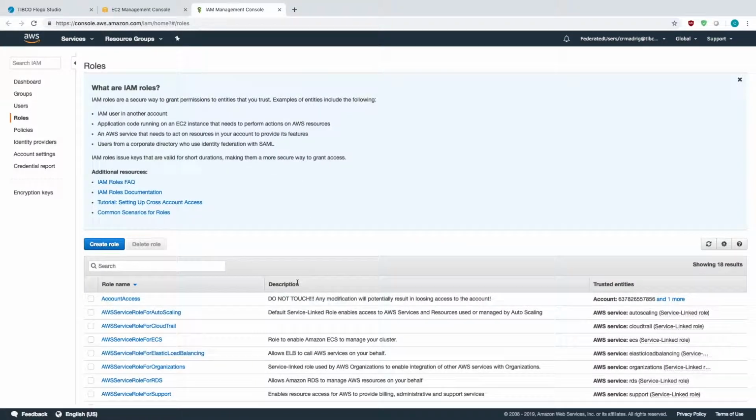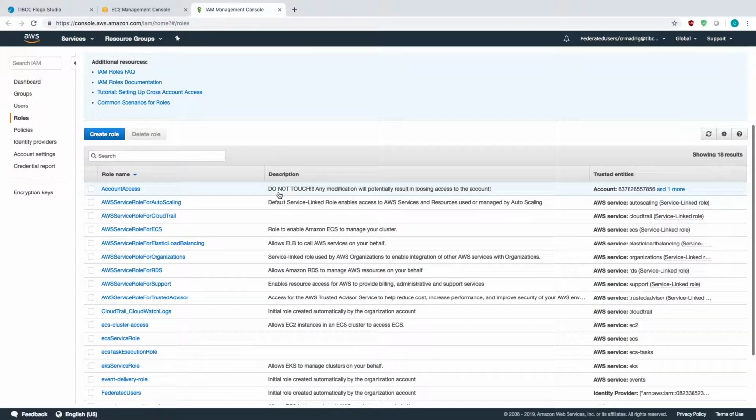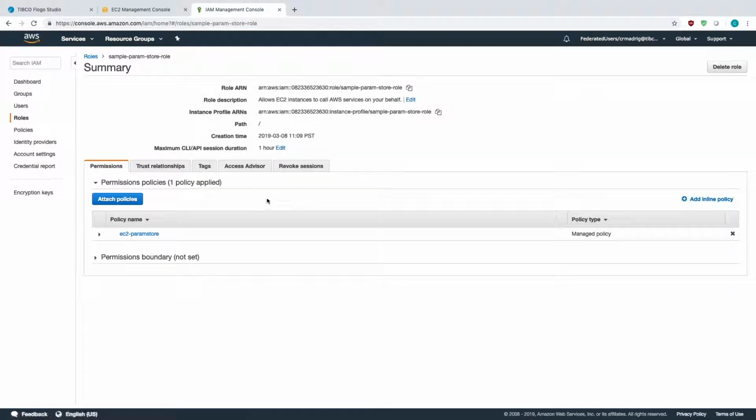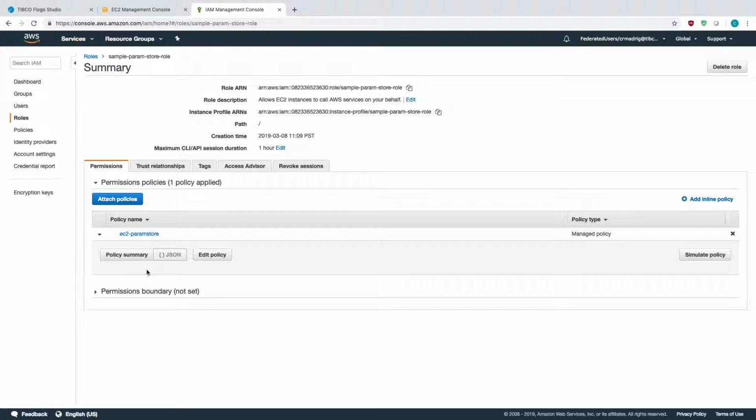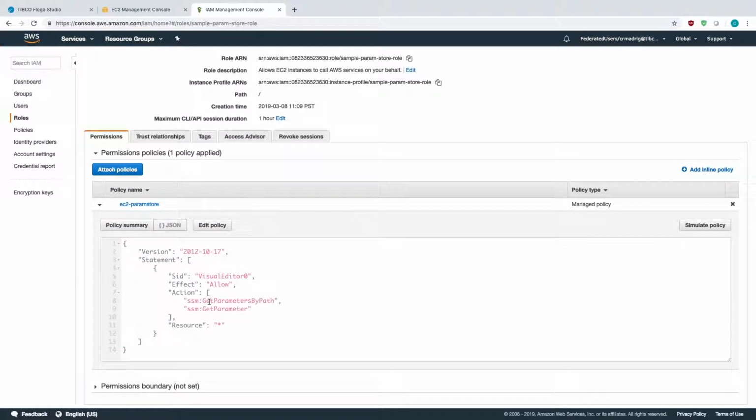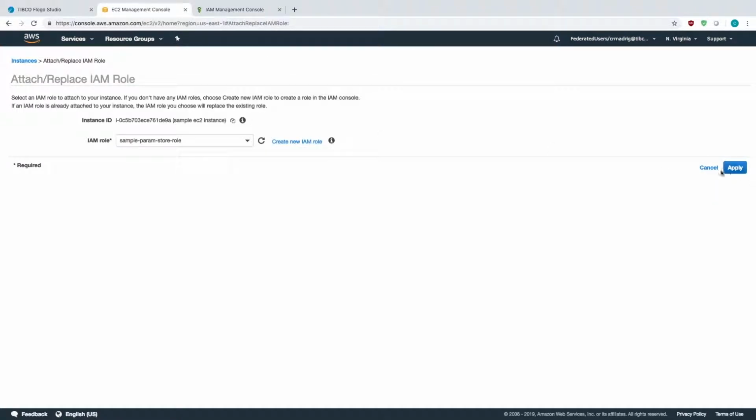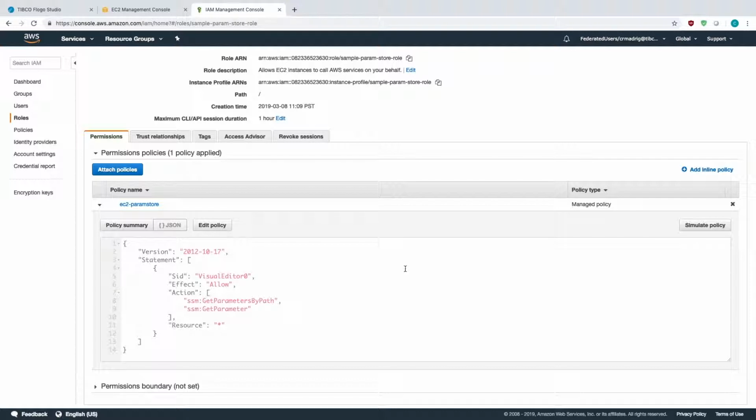When you create this new role, you're going to want it to look something like this. The only policy it needs to have is GetParametersByPath and GetParameter for SSM, which is the Systems Manager service.